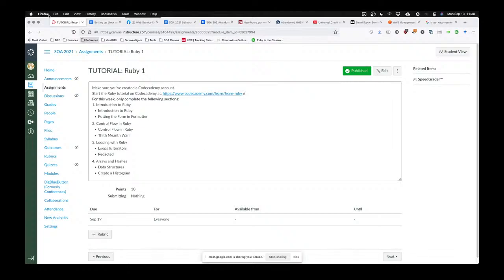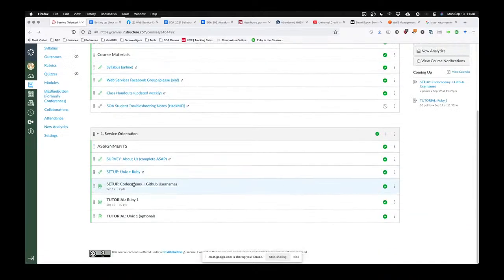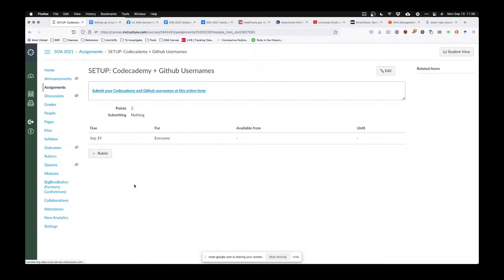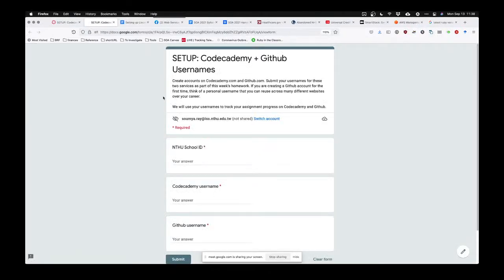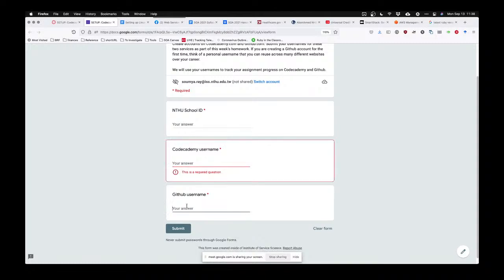By the way, once you've created your account on Codecademy, there's a link here for an assignment worth 2 points, to let us know your Codecademy and GitHub usernames. This little mini assignment is to set up a Codecademy account and a GitHub account if you don't have one, and tell us your usernames.